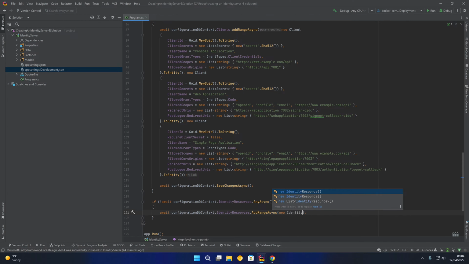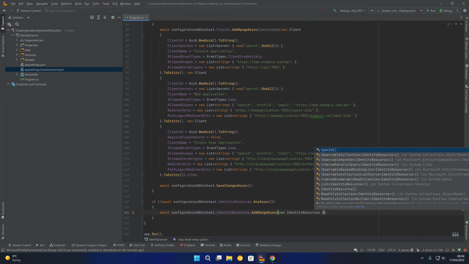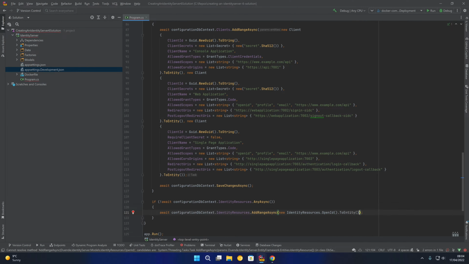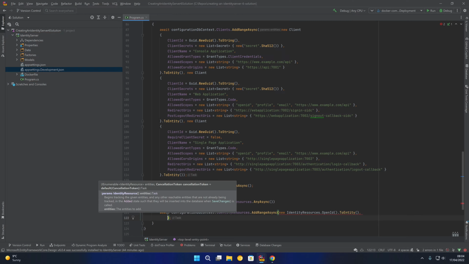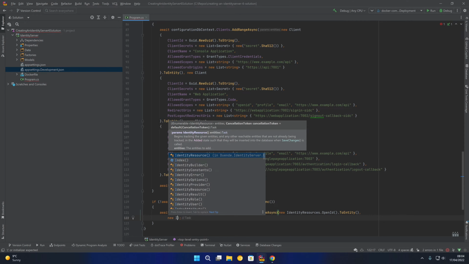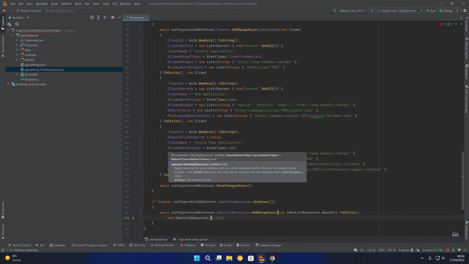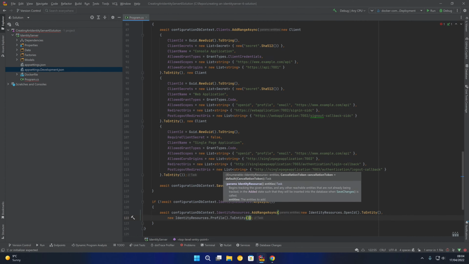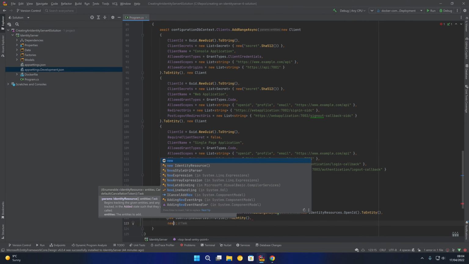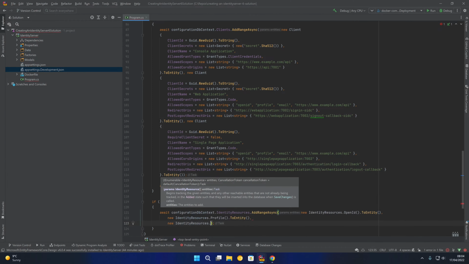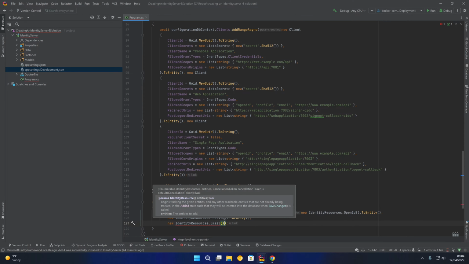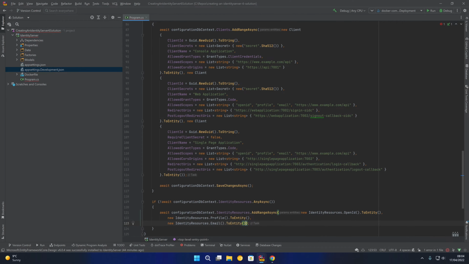And we're going to say new IdentityResources.OpenId().ToEntity(), and then we'll say new IdentityResources.Profile().ToEntity(), and then last but not least we will do the same thing again for the email identity resource ToEntity. Again, there are other additional identity resources such as phone, address and offline access.